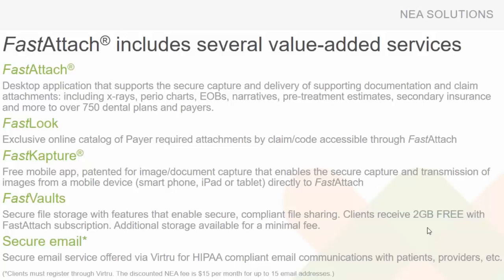I cannot say enough about Fast Vaults. For every Fast Attach account, you get two gigabytes of free storage on this subscription. Employee files, MSDS books, all that important information you have to keep — you can store it within your Fast Vaults. It's cloud storage which allows you to access it anywhere. So if someone comes in doing an audit or you're looking for an employee file, if you store all that information within Fast Vaults, it gives you quick access — you can index it, pull it right up, and have all that information at your fingertips.